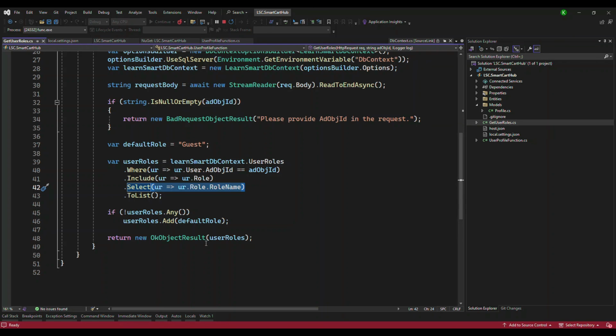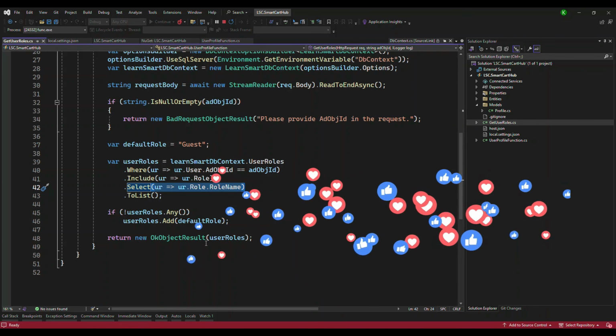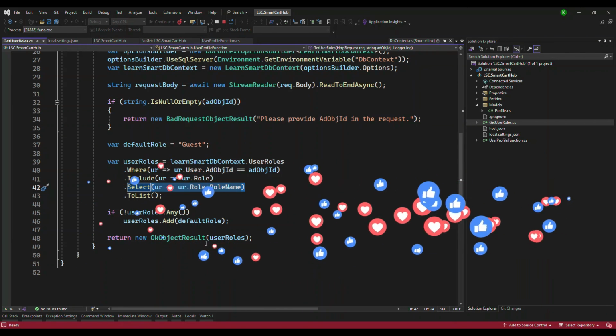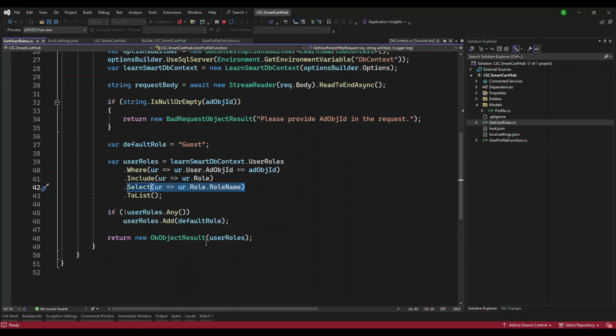So we will have all of the required information on hand in the bearer token itself. It will be very easy and convenient in the UI to integrate and control which pages the user can use. I hope you enjoyed this video.